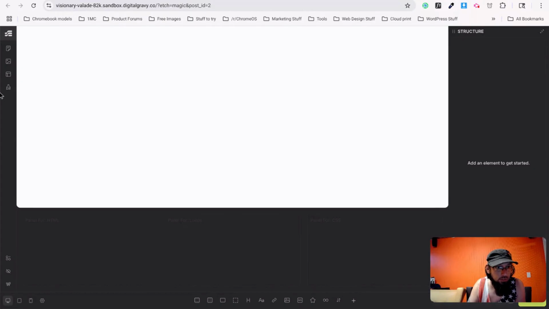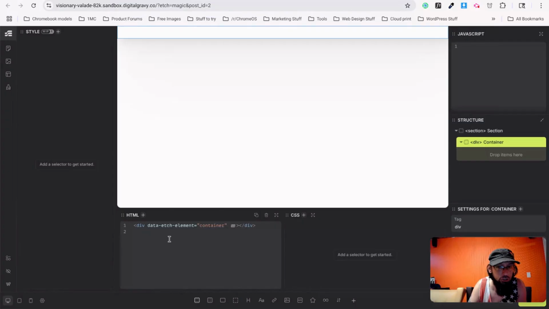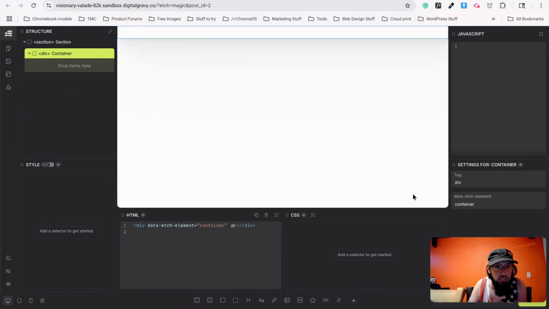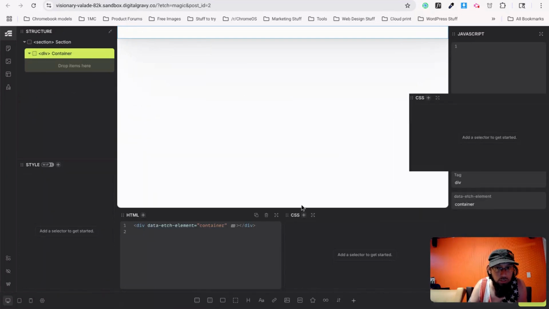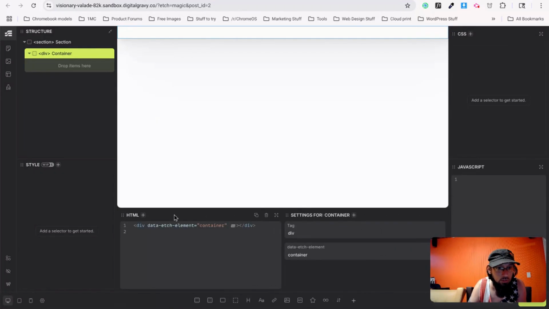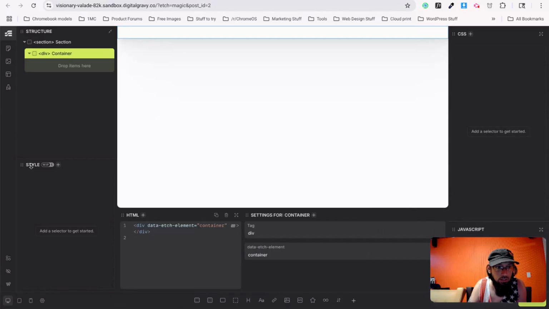Oh, this looks different. This is a new version of Etch. Does it look different? I feel like something about it is different. Maybe not. All right. Let's add a section. Let's get this show on the road. The clock is running. Ooh. That's what's different. My structure panel is missing. Let's put that back over here where I'm used to it. Okay, I also like to have my CSS up here so that it can cascade, you know what I'm saying? And okay, JavaScript. Yeah. Okay.